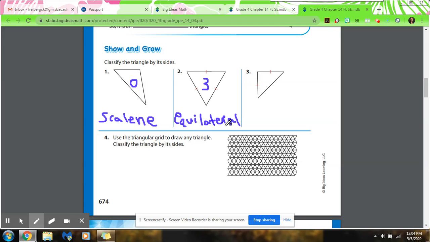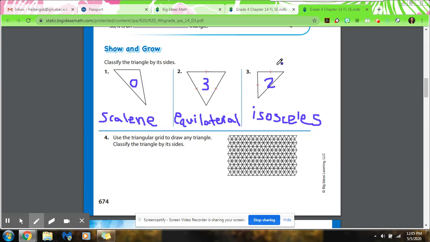All right, number 3. Again, I see that there is some tick marks here. That means that 2 sides are the same length. There is one of our vocabulary words that has 2 S's. Again, I was trying to think of a fun, cool way to remember it. So 2 S's that are exactly the same side, we would call that an isosceles triangle. Again, isosceles triangle means it has 2 sides of the same length.